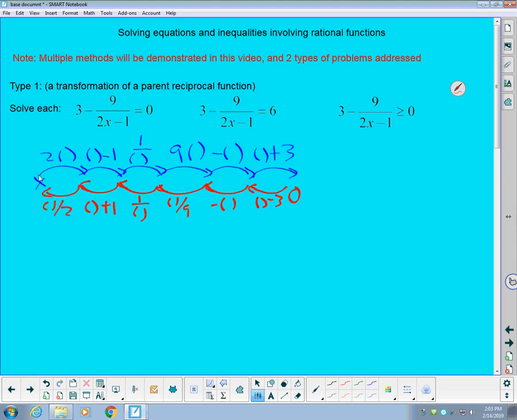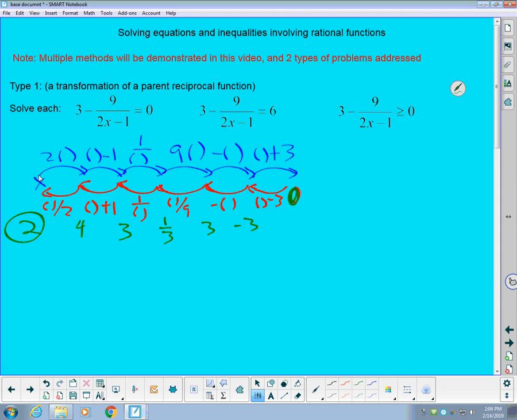So if I start with the 0 and follow it there, I'll do that in green here. So there's my 0. Subtract 3, I'm at -3. Sign change, it's a 3. 3 divided by 9 is a third. Flip that over, it's a 3. Add 1, it's a 4. 4 divided by 2 is a 2. And so x equals 2 is the solution to that first one.